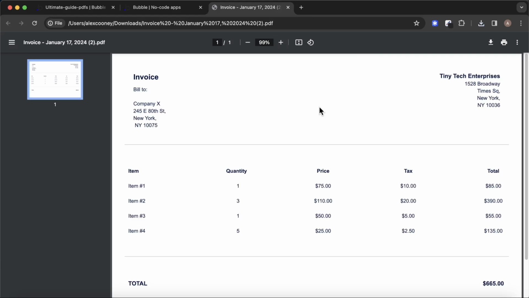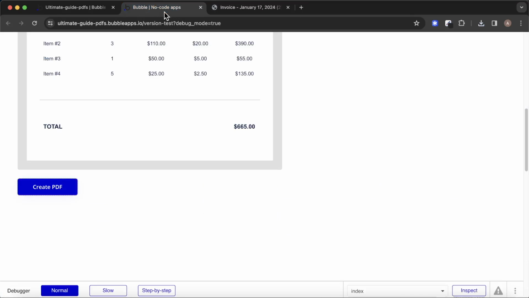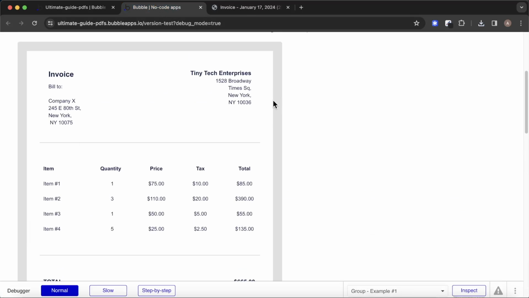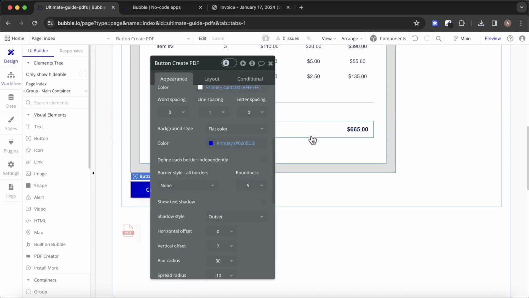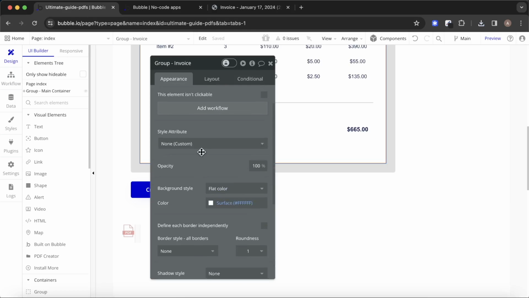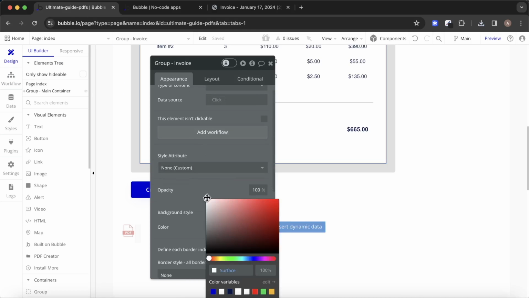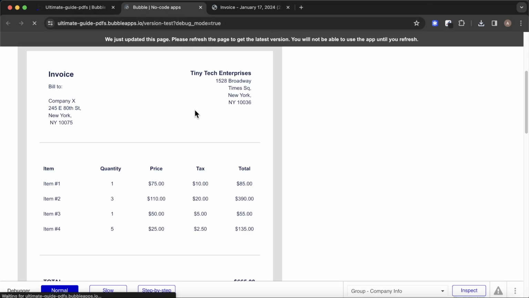And this is actually a good time to go through how the PDF Creator plugin scales elements from the Bubble canvas onto the PDF itself. Because if we look at our Bubble application, you'll see here this looks like a typical portrait style page, but when we look at what's been output, it's stretching to fill up the entire width of the landscape PDF. And I might just change the background color of this group just to make it more obvious as I go through a few examples involving that. So if we go into our group PDF, I'm just going to change this to a slightly gray color. And we'll leave it like that, and we'll generate another PDF.